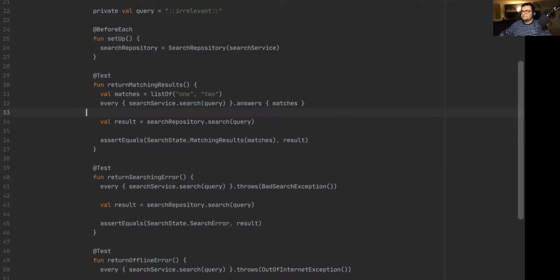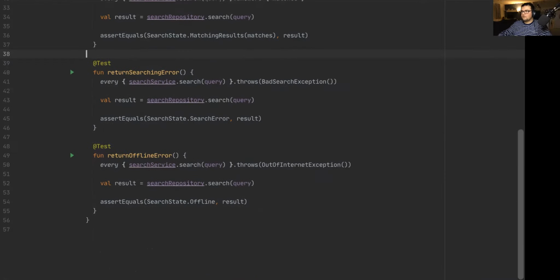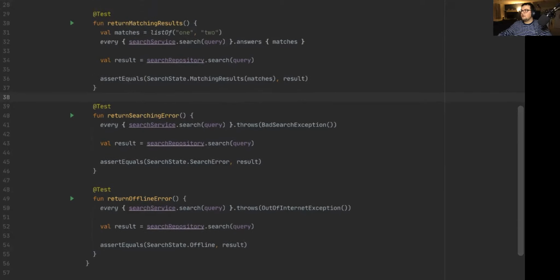Here, when I was working on this part, I decided to use exceptions to model the error states, to translate the error states that might happen in the outside world into my domain. So I could have used, for example, in the search state class, objects for those. I could have modeled them that way, or come up with an entirely different type.